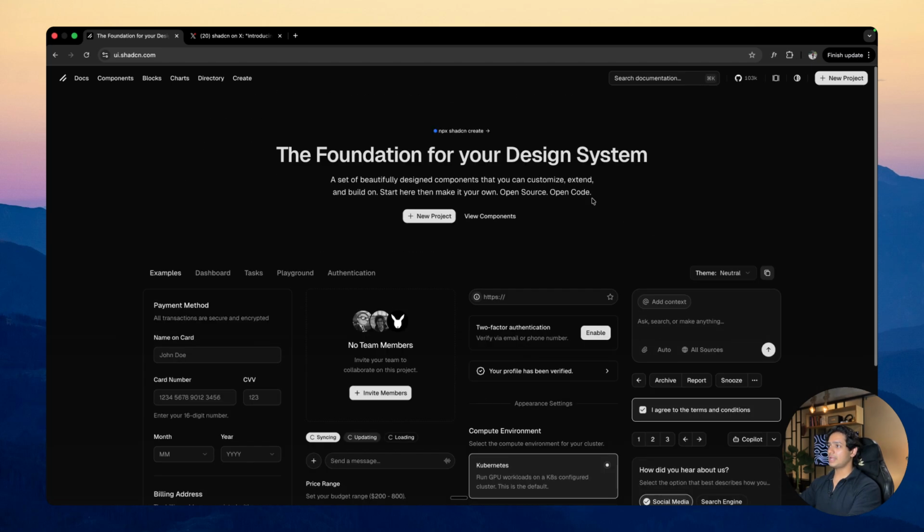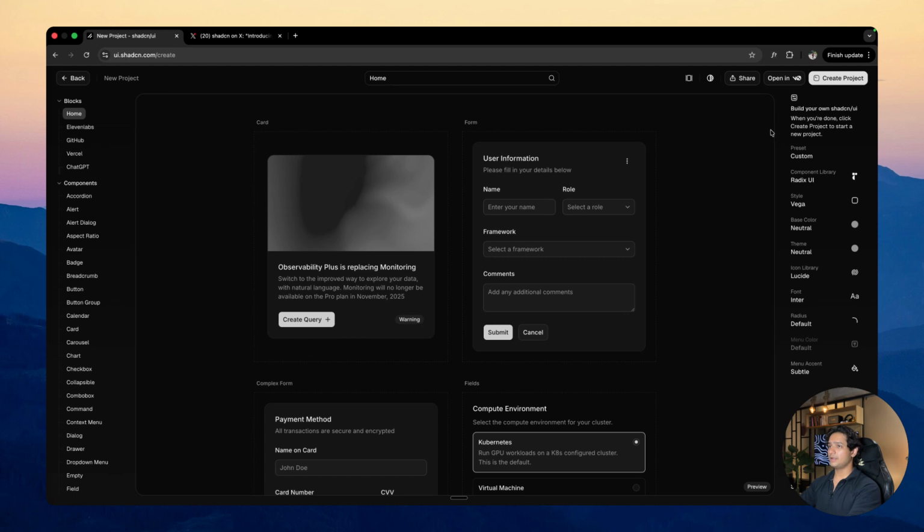Okay, so this is Shadcn, and if I click on new project, you will be able to see that now we have this entire new page where you can select the preset, the component library, etc. This basically helps you in creating a UI theme for your own brand. You can pick your component library, be it Radix UI or Base UI. If you don't know what Base UI is, it's basically built by the same people who made Radix, and it handles all the accessibility stuff, so you don't really have to care about it. Hover states, keyboard navigation, screen readers, everything handled.